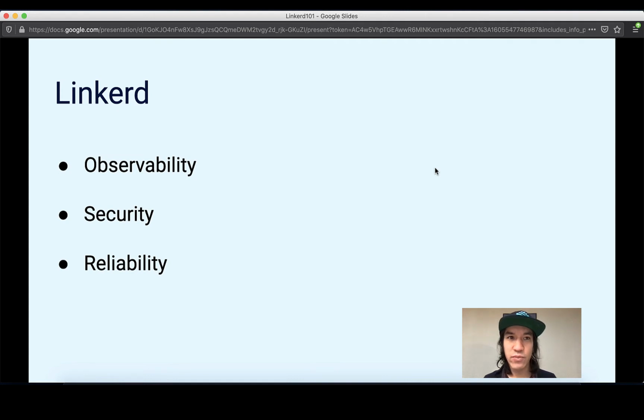So hopefully that gives you a pretty good idea at a high level of what the service mesh is, but it doesn't really tell you why you would want that or what value that it gives. And so having these proxies everywhere gives a lot of benefits that mostly fall into 3 distinct categories: observability, security, and reliability.